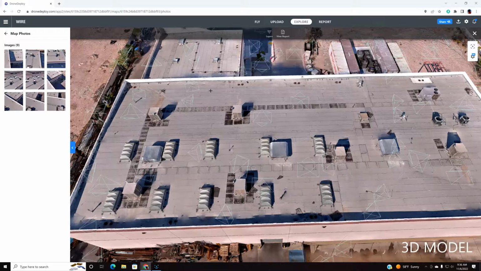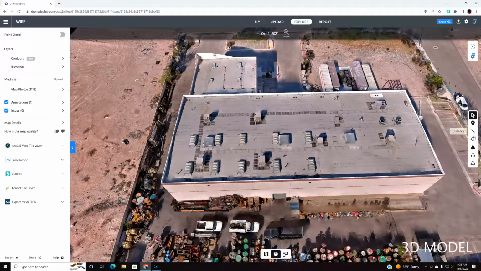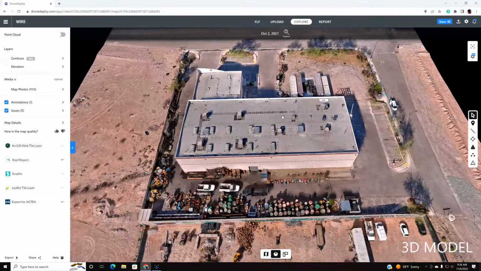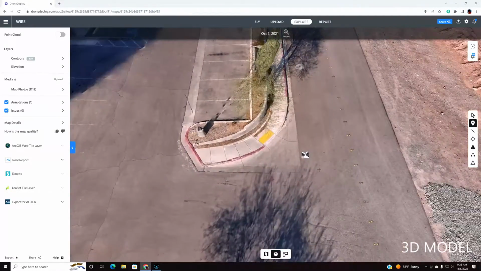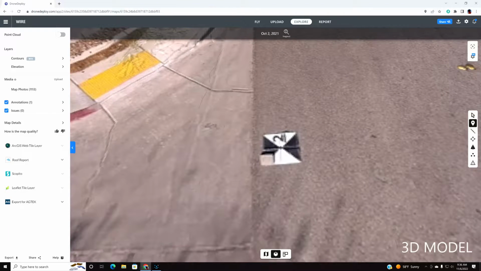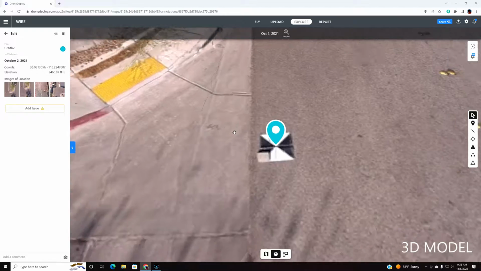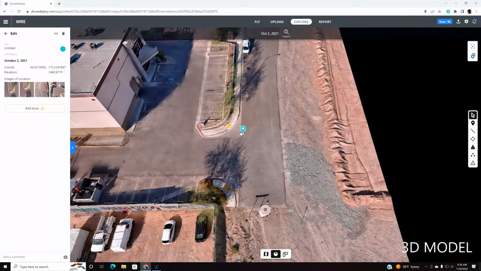And the same with the orthomosaic. You have all the tools. So there's a million points here, a million survey grade points. You can pull this and put anywhere on site. Let's say, for example, over here we have a ground control point. So I can line it up center of that ground control point. Click here. We have our elevation and our latitude and longitude, and you can pull that anywhere on the site.